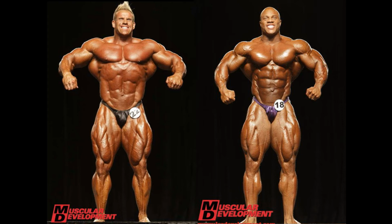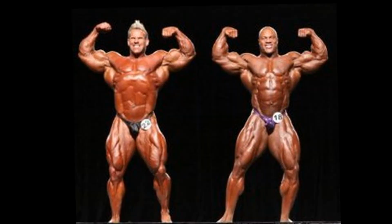Now, Jay does have a wide waist, probably wider than Phil's, but that's not the issue here. He is a whole lot larger everywhere else. But anyway, let's get into the meat and potatoes, the Muscularity Round. And speaking of round, look at that big belly of Dr. Phil. Terrible, terrible stuff. He is winning on the arm development, I will say. But that gut, it's too much.